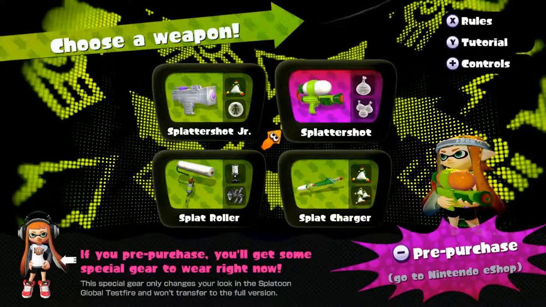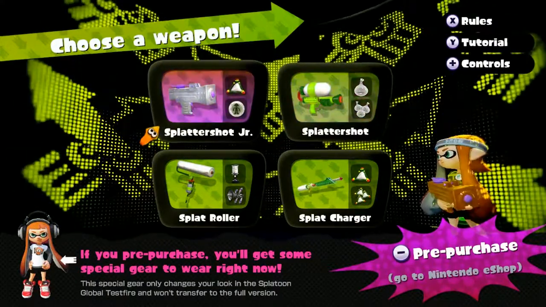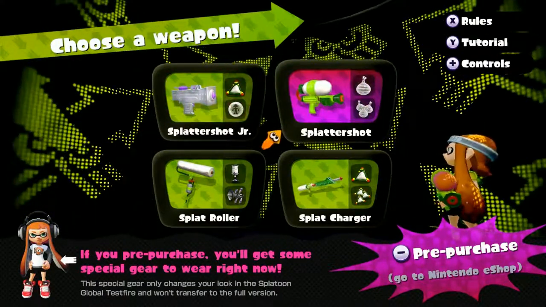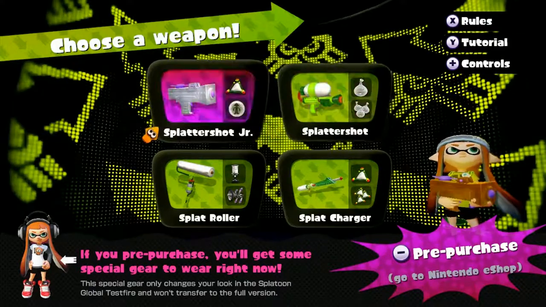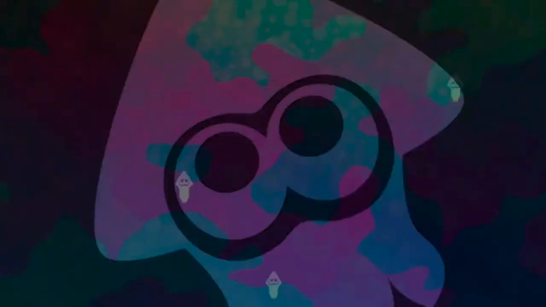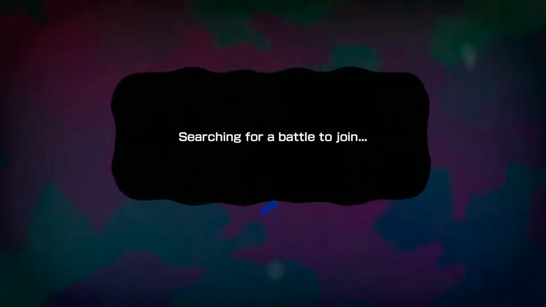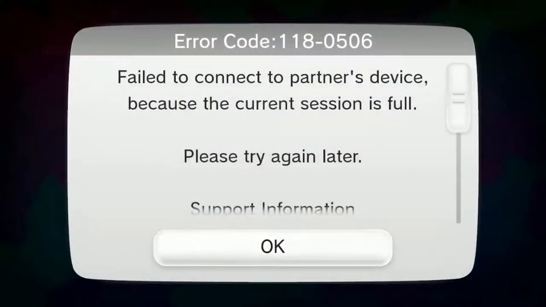One more weapon to go, and then I think we'll call it for this quick look, but really enjoying it. The splatter shot. So the splatter shot must be like a rifle, as opposed to the Splat Shot Jr. being more of like a minigun. To be honest, I'm really looking forward to the single player of this game. Oh. Well, look at that. Oh.